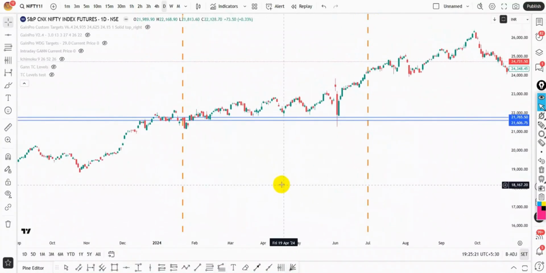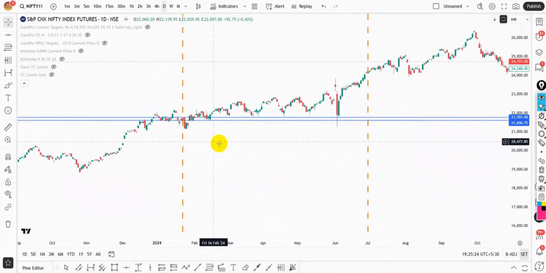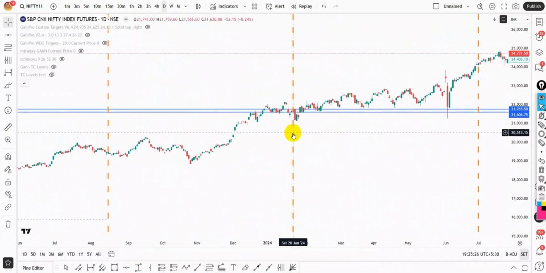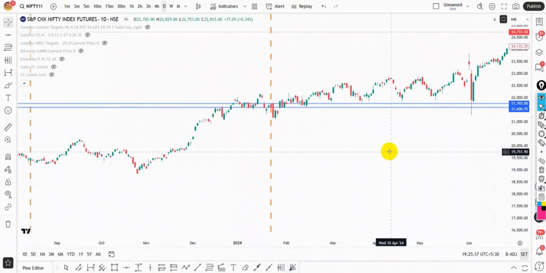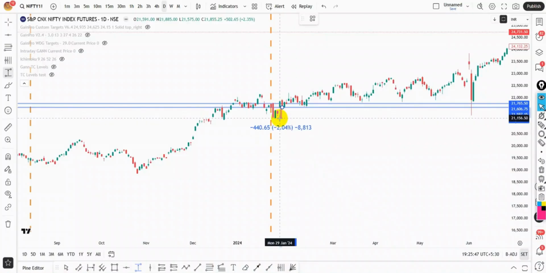Suppose here we have got the candle, that is on Jan 20th, 24. The next day it opened here. You need to take the 15-minute candle high and low, and if it is breaching this low, then you have to start your trade. From there, if you look at the price range, that day alone we got roughly 440 points.